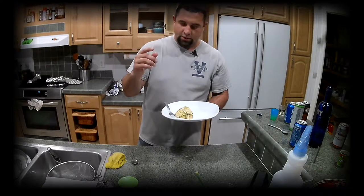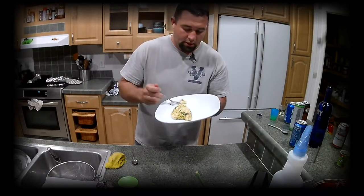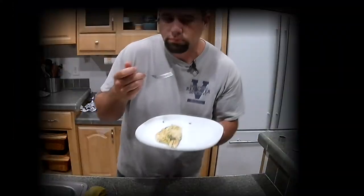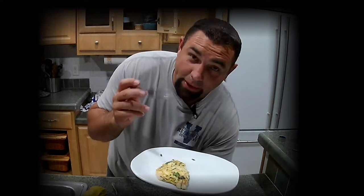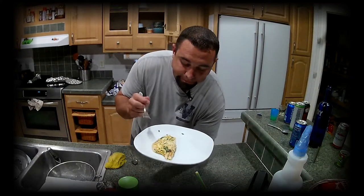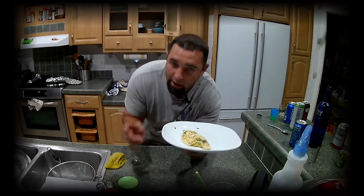Alright, so there we go. Two to three minutes per side is amazing. Let's try it actually. You can easily flake it — you know when it's done when it flakes with a fork, right? That's what they say. Let me tell you, this thing is amazing. I love the garlic, and of course we've got more lemon — I'm going to put some more lemon on here. This thing is amazing, to die for. Now I love garlic, everybody loves garlic.